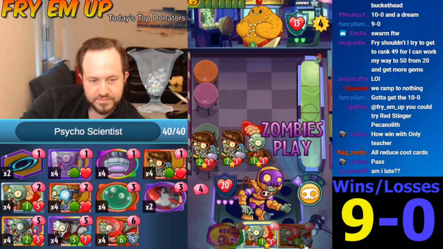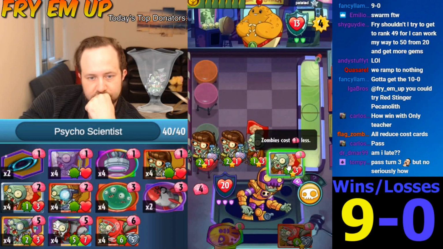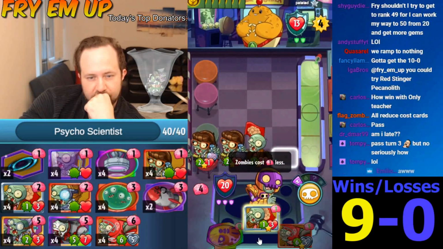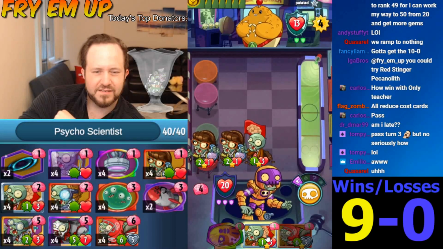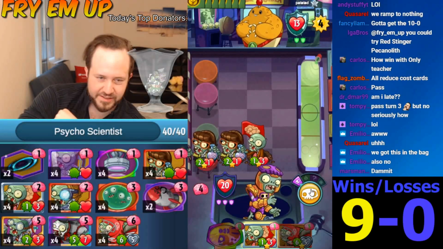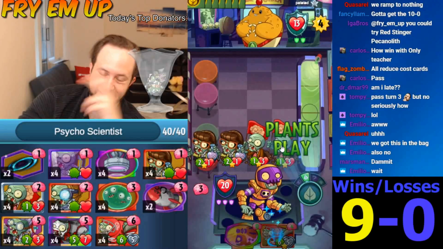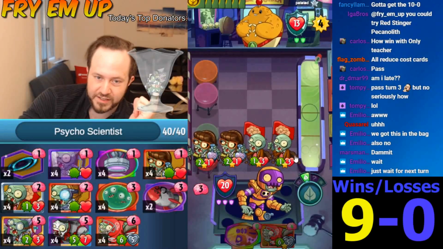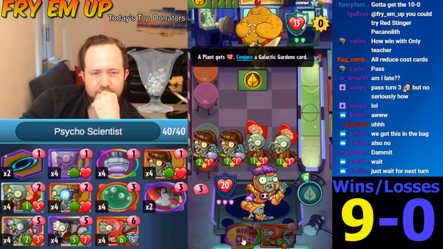Not that one. Should I do this? Should I do this? I can play for free next turn. Is doing 1 damage good here? Hit. The third hit actually procs the block, so this is good. If he blocks one of these minions, this will proc the block. Okay.